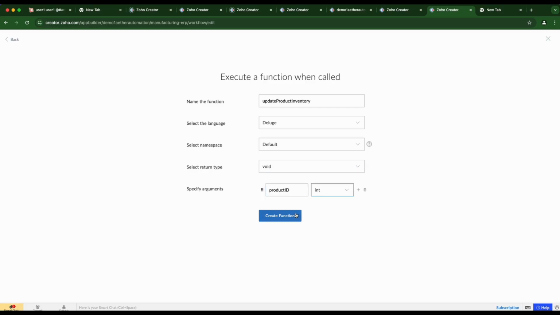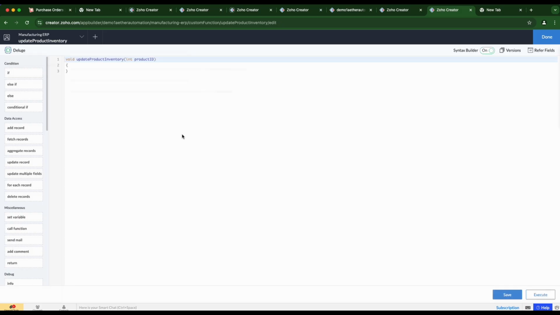But we just want to have it so that we can update a specific product's inventory level based on all the historical shipments sent, shipments received, bin locations, etc., etc. This standalone function is going to be used in a bunch of places. So that's why I'm making it a standalone function. It's going to be used in quite a bit of automation. So let's start with the architecture here.